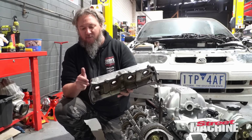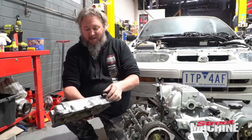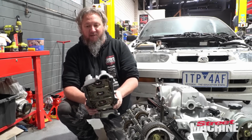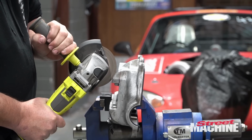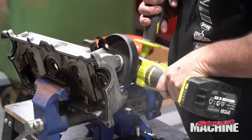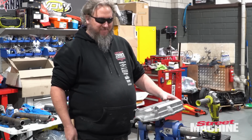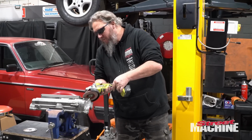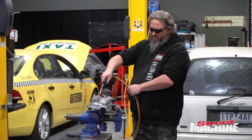All right, what I'm going to do is cut away that section, give it a good blowout, we'll sit it on there, drop the engine in, make sure it clears, and then take it down and see if Ben can weld it back together for us, because we better make sure it fits before we seal it up. Okay, let's see if it fits.